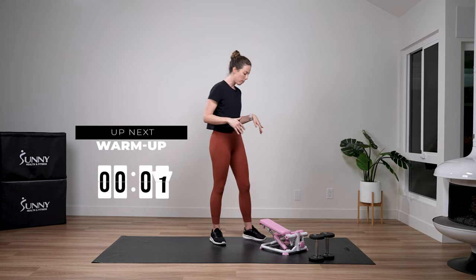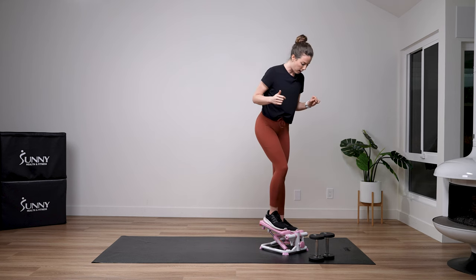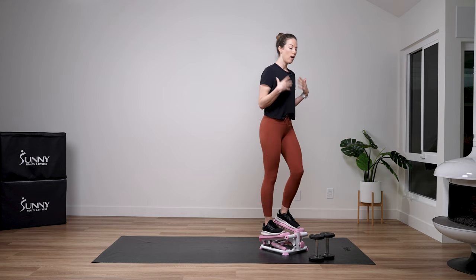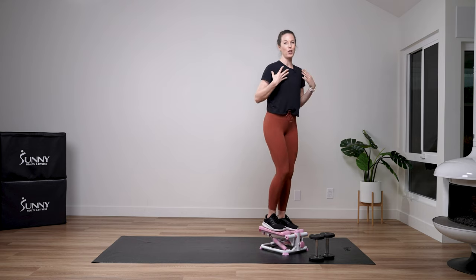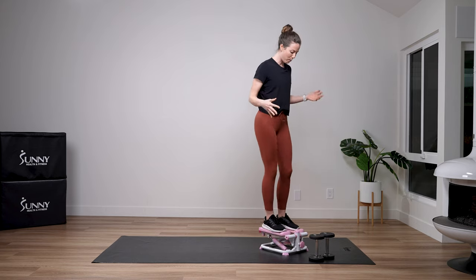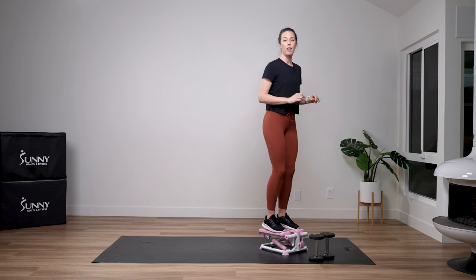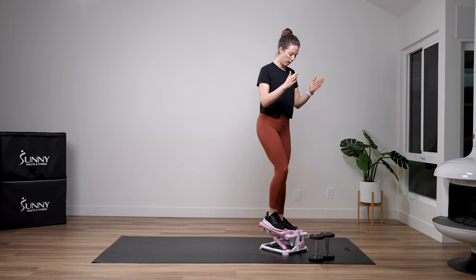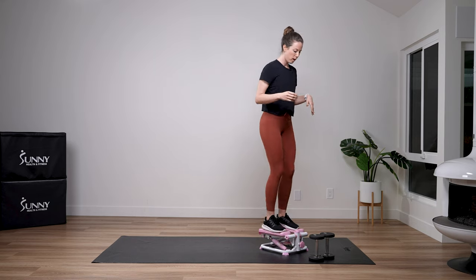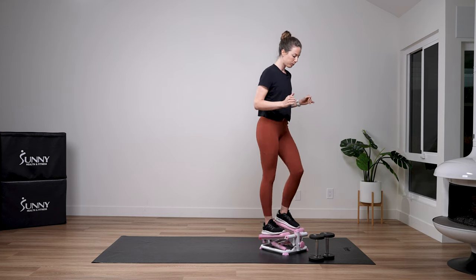We'll hop on our mini stepper and just start getting warmed up here. So a few things to check in with before we really get going. We want a little form check to make sure that your body is in optimal position for the stepper, that you're safe. So we're keeping the feet flat on the plates, pointing forward and back, so you don't want your toes to be pointing in or out, and then driving down through the heels with each step.